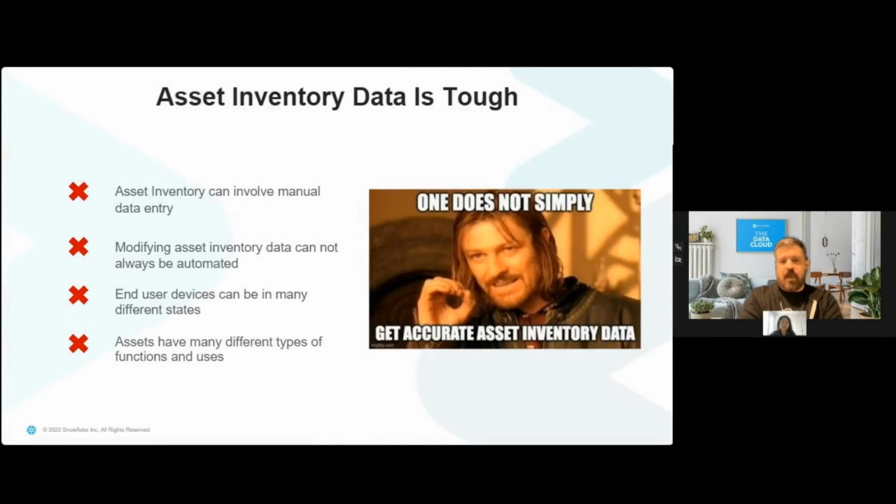So I think we all know that asset inventory data is tough. It's oftentimes inaccurate. There's a lot of data drift. You have manual processes here and there. Even if you fully automated asset inventory onboarding from one of your resellers or vendors, not every vendor is equal. And then you have all these various stages of the life cycle of an asset, which generally at some point requires a human to go in and adjust knobs and set data states in your asset tracker. And all of that can leave your asset data inaccurate and just a pain to manage overall.